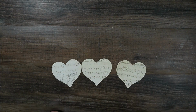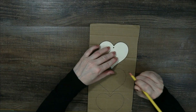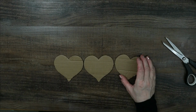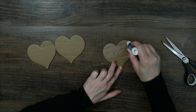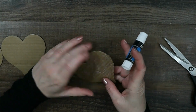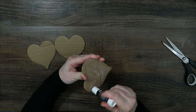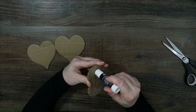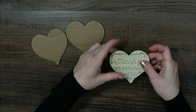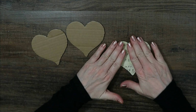And I'm tracing out the little hearts so that we're going to have 3 here. And if you have the wooden hearts from the Dollar Tree, feel free to use those and cover them with paper. You don't have to use cardboard. It's just I always look to save some money when I can, and also to encourage my international viewers as well, so that if they don't have a Dollar Tree, they don't feel left out. You can do it either way. I knew my craft was going to be completely covered, and it just didn't make sense to me to waste the wood hearts in case I need it for a craft where I want the hearts to look like wood. So I'm just using cardboard.